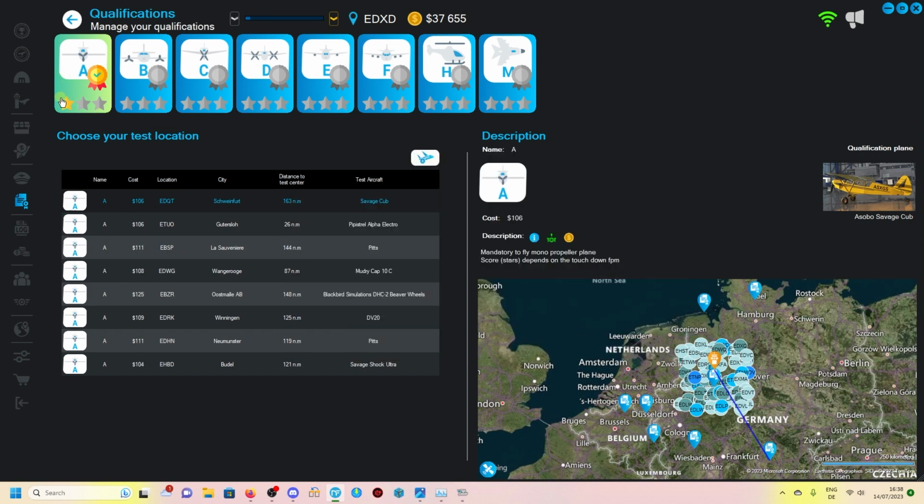I'm only on 1 star. I want to be on 3 stars, because when you're on 3 stars, your XP is multiplied by, I believe, 2.5 to 3 times, whereas at the moment it's sort of 1 for 1. So we want to get to 3 stars. So what do you do to get 3 stars?